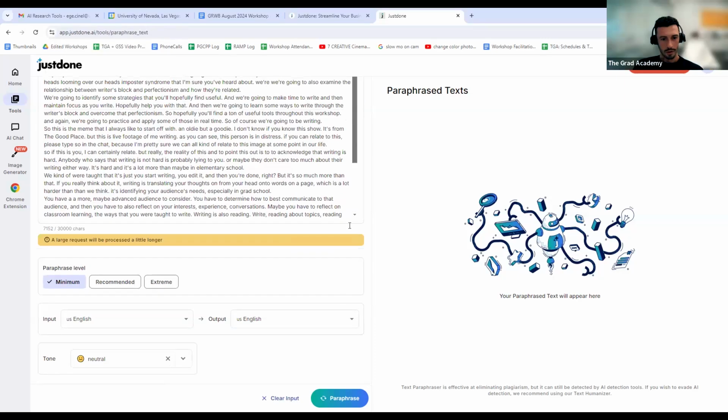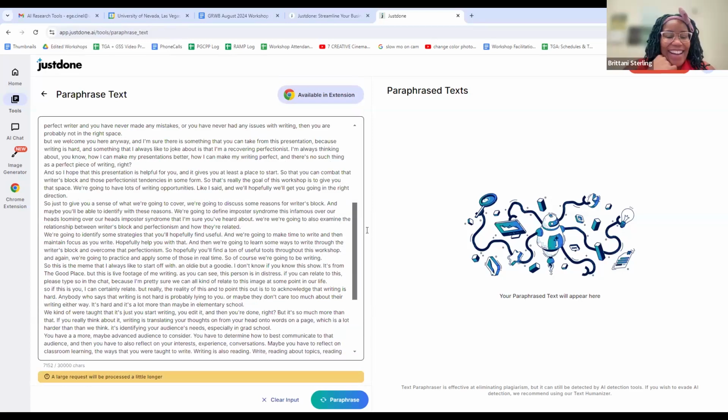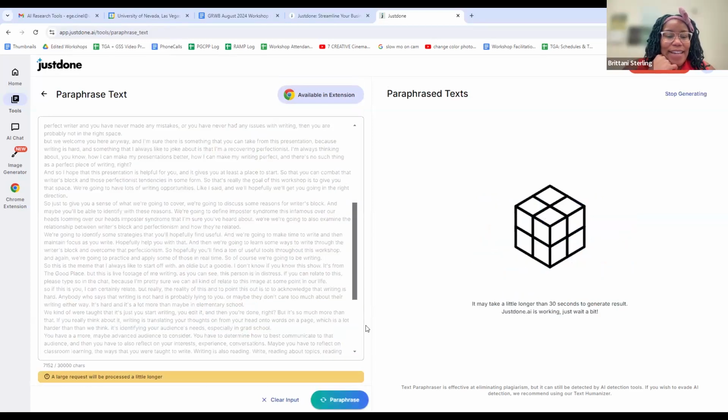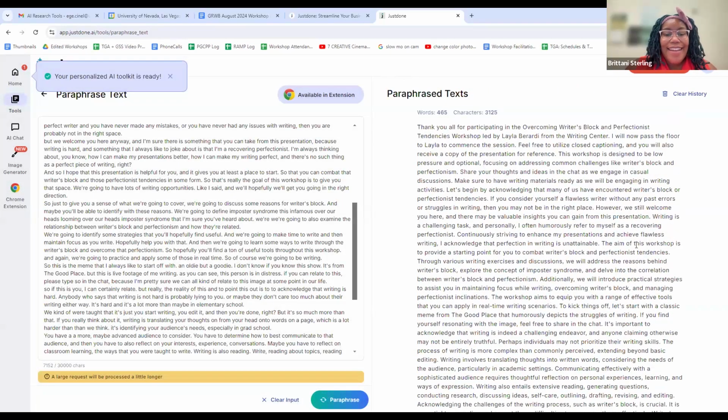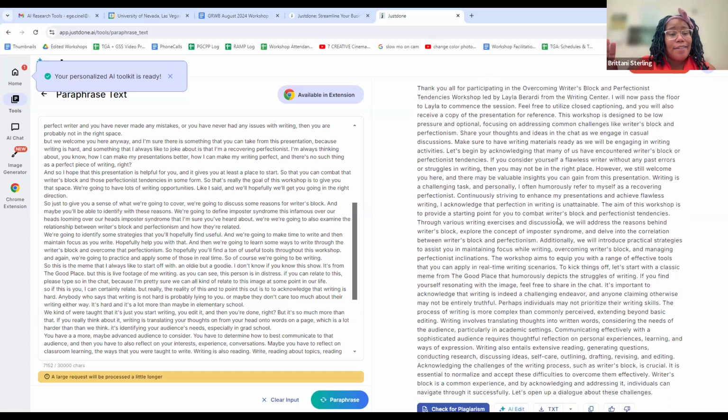Okay, right here. We have the text. Go ahead and hit that paraphrase button at the bottom. Okay, so we had 2 pages worth. Now we've got 465 words, which is much less, right? So I know I keep emphasizing me, but I'm not afraid to tell you about my writing issues, y'all. I tend to be very verbose.